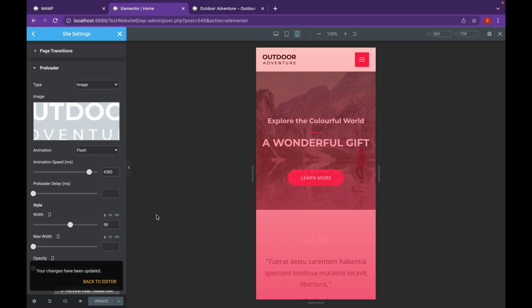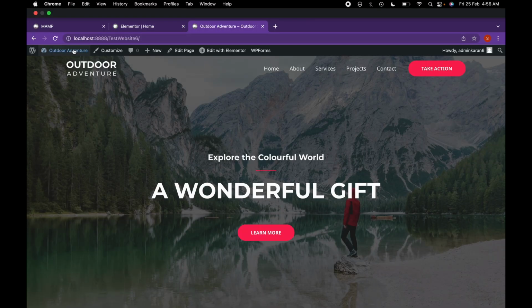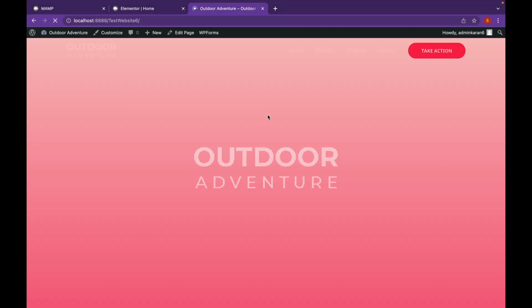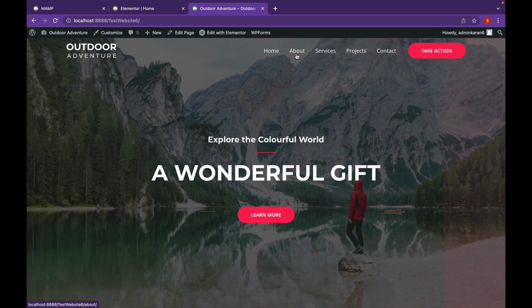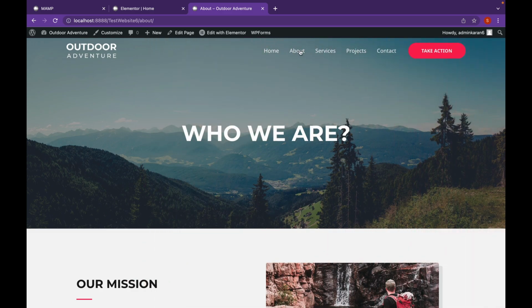Let's click on update. Let's reload our website and check it out. As you can see, our page transition and preloader is working.